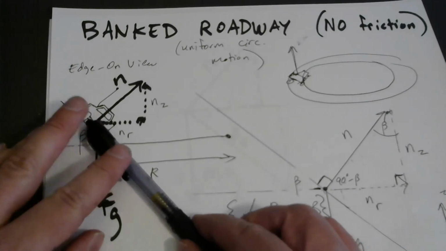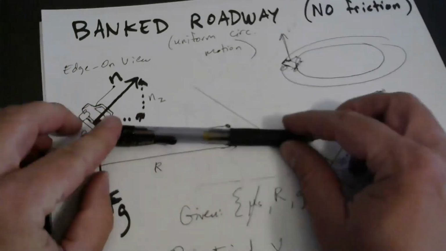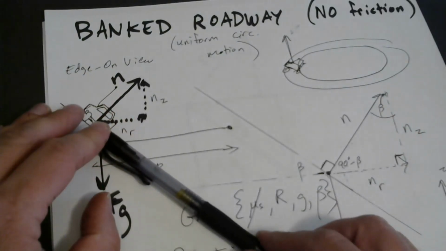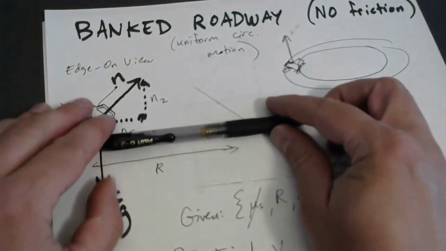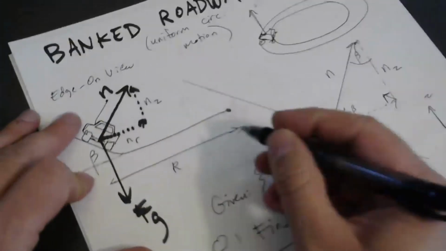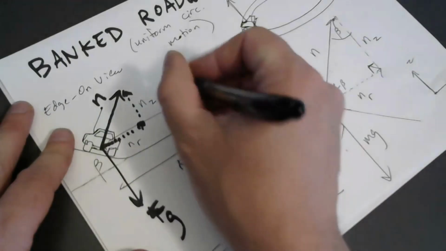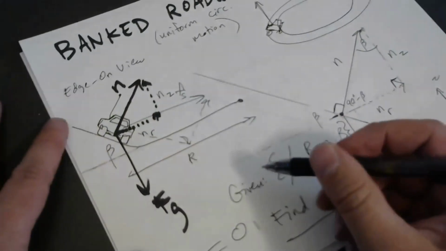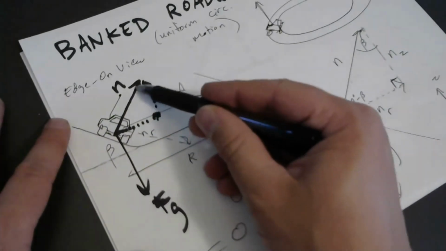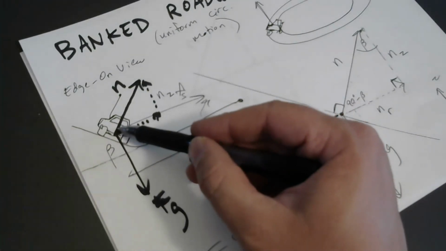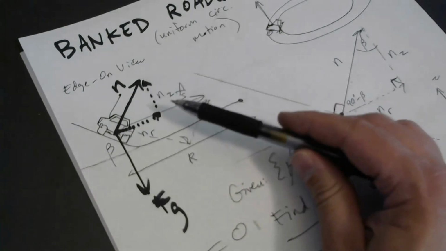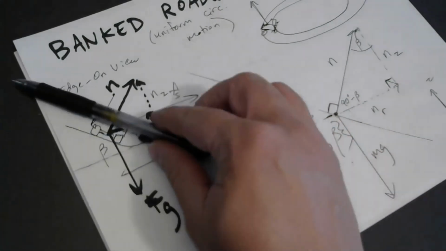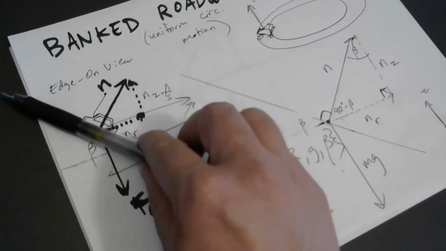Now you might be wondering, how do we know that it actually points this way? Why not diagonally, somewhere between the surface of the roadway and the normal force? Well, here's why. If this was the direction of the friction force, and I'm going to go ahead and spoil this drawing now, couldn't you break it into a component like this and a component like this? What would you call this component? Well, that would be absorbed into what we call the normal force. So by definition, friction is a force between the tires and the road, which is perpendicular to the normal force. It's got to lie in a plane perpendicular to the normal force.